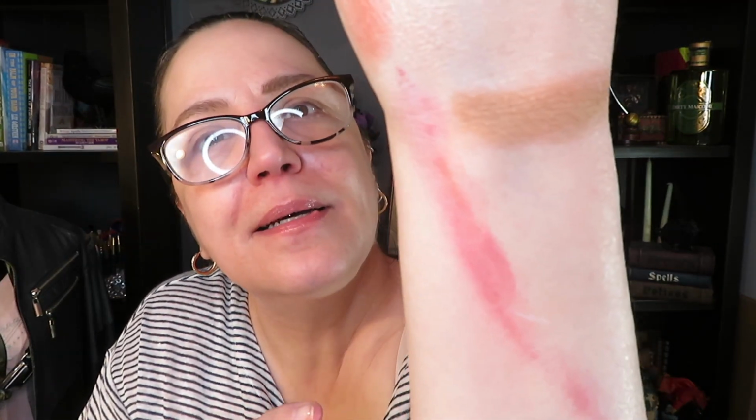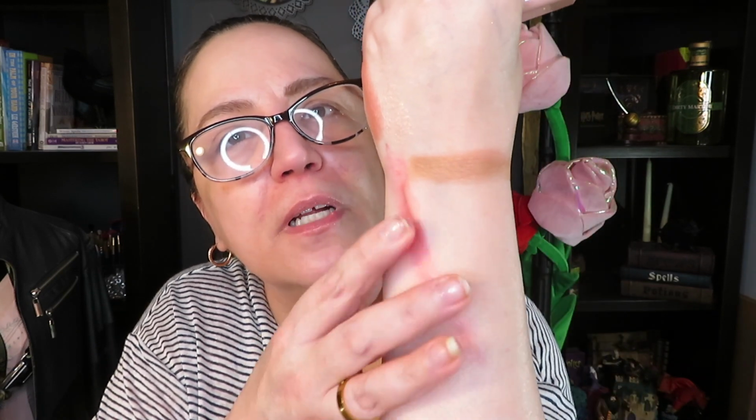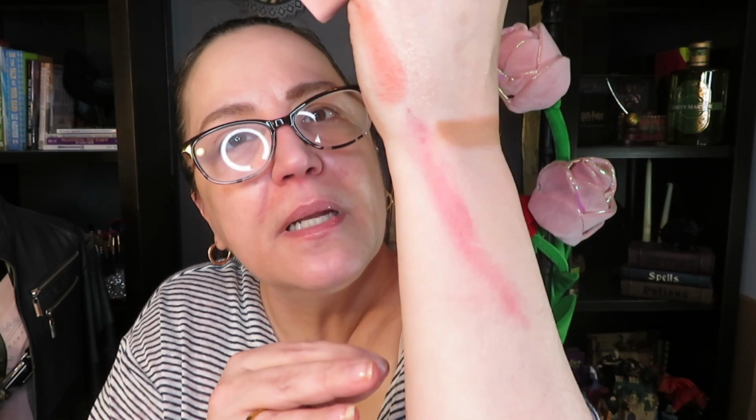Okay, I've got an LYS blush in Elite. Ooh, is that ever emollient and pigmented? Pigmented. That is beautiful, and I've made a mess of this, but oh, I barely touched the tip. I brought out my LYS bronzer. Hopefully it's still good. I just don't know if I'm going to use cream or powder.